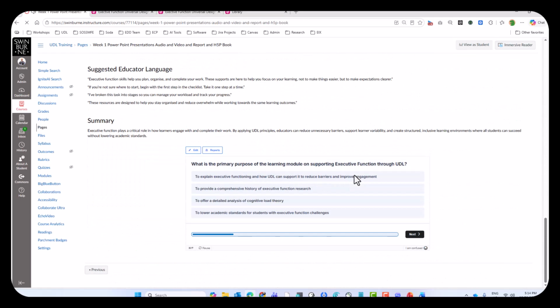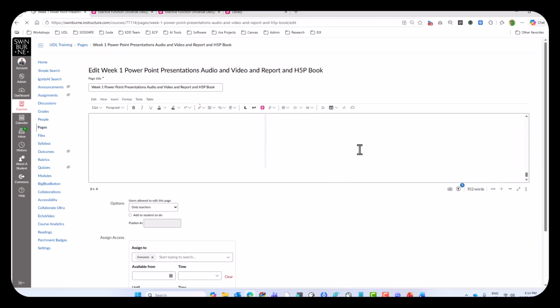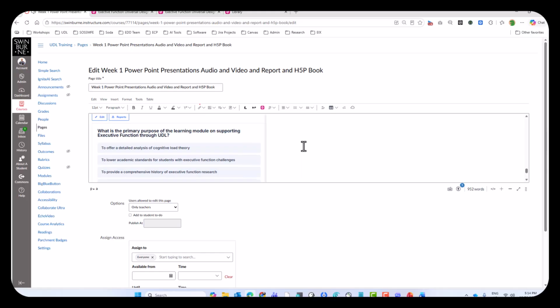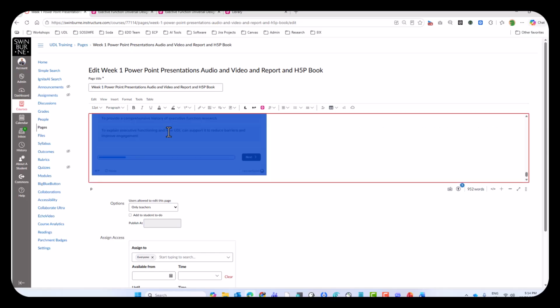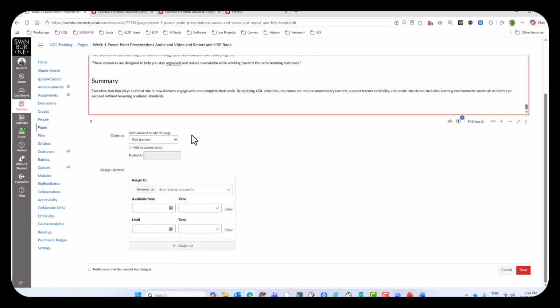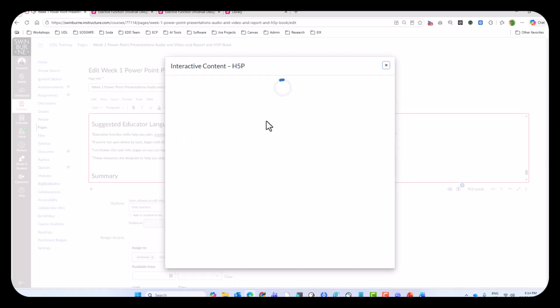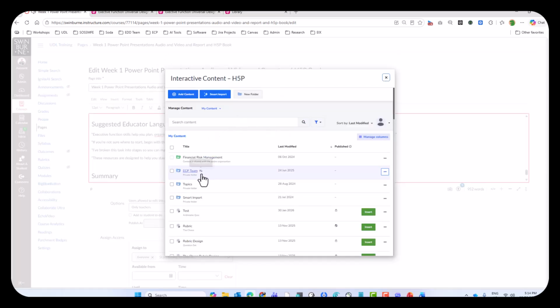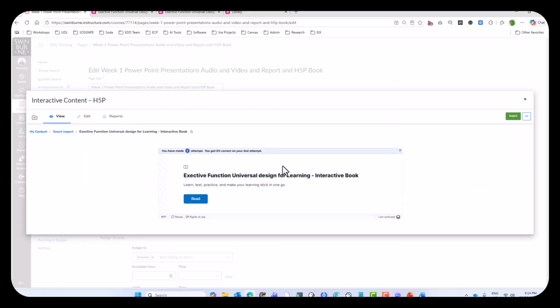Okay, so in this case, I'm going to take out that quiz. And I'm going to put another interactive item. I'm going to put this one. Smart import. And I'm going to put the interactive book there.